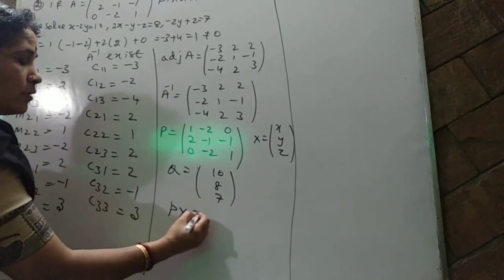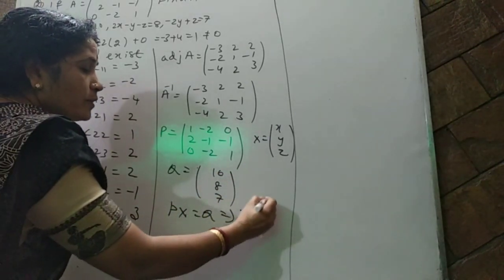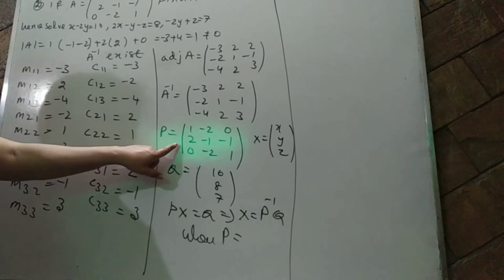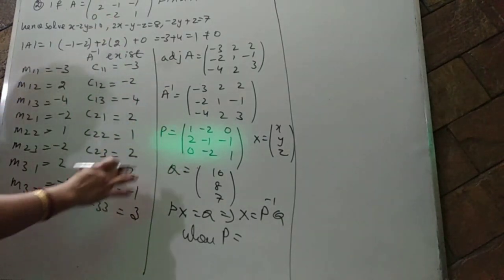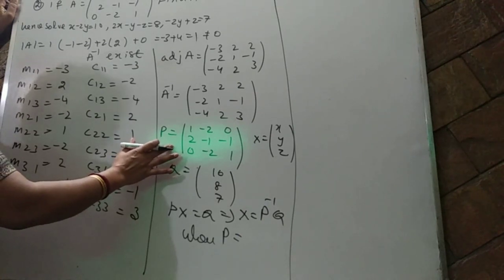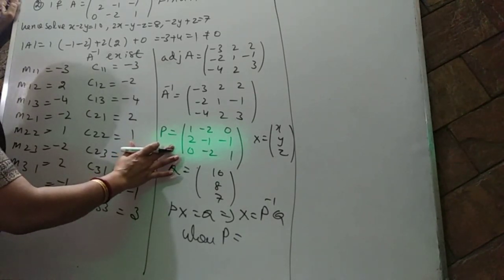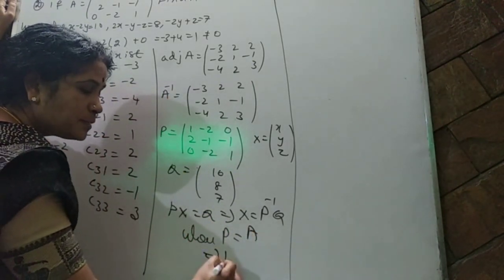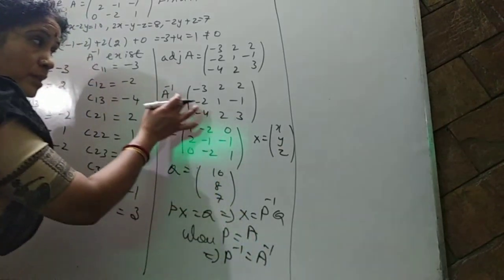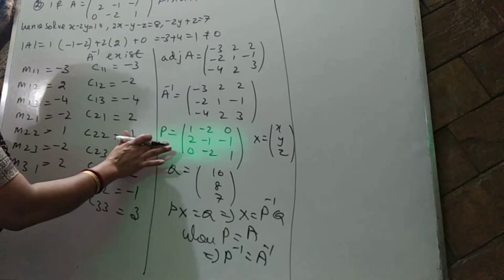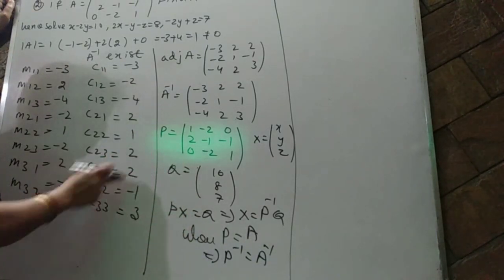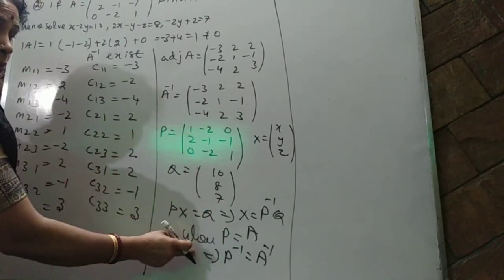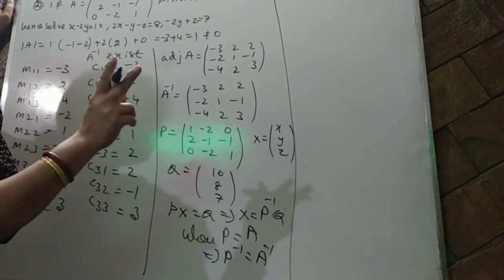Okay. Now Px is equal to Q implies x is equal to P inverse Q. I told you what is the relation between P and the given matrix. What is the relation between P and A matrix? Yes, better. Same matrix. So P equal to A matrix implies P inverse equal to A inverse. You should write down the steps, where for the calculation of this matrix up to this step, you will get 1 mark. Up to this a 3, up to this 1, so 3 plus 1, 4. Remaining whatever you are solving, that is 2 marks.